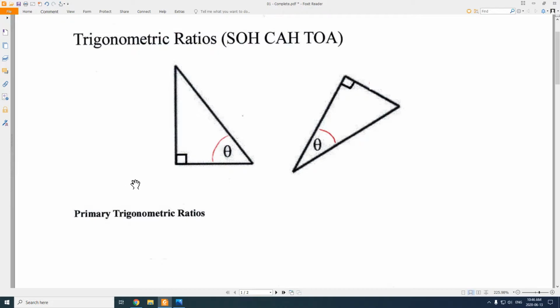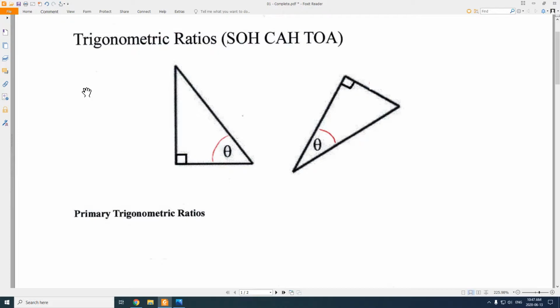Right, and remember that Pythagoras' theorem works in any right angle triangle, anytime you have a 90 degrees. A is one side length, B is the other, C is the hypotenuse, the longest side. A squared plus B squared equals C squared. So that relationship is involving the angles.